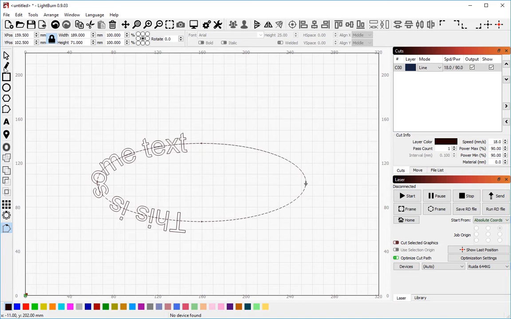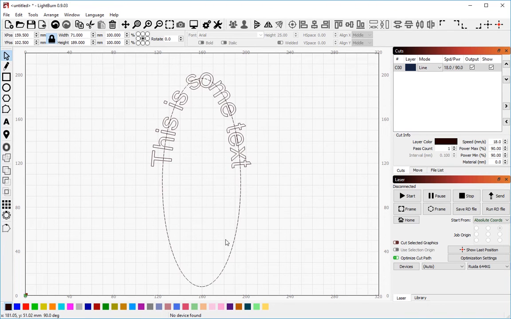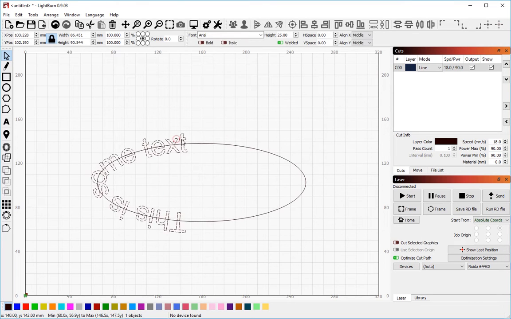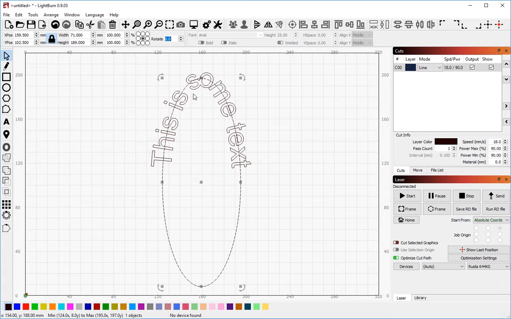Programmers count from 0. If you want to put the text on the top of the curve, which is something that I would like to do, you can just rotate the ellipse object or the path 90 degrees like that, and now the text is at the top. What you can't do is rotate the text. Once it is attached to a path or shape, it is locked onto that shape and can't be manipulated directly with a few exceptions, and I'll show you what those are in a moment. So I'm going to rotate my ellipse 90 degrees so that the text is up top.